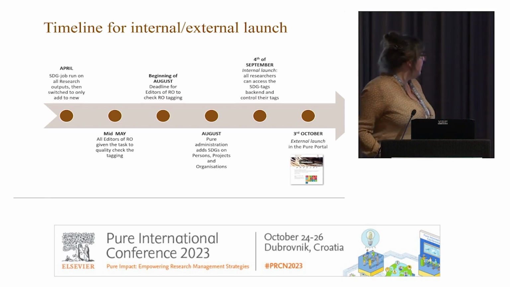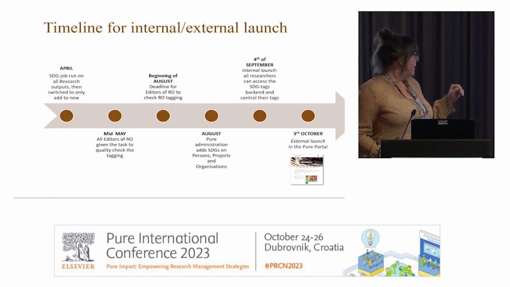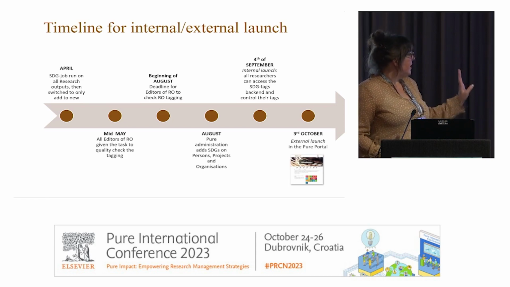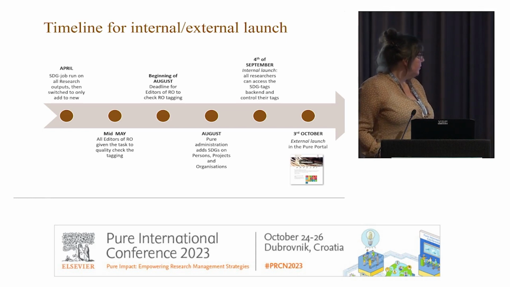So we had a deadline for the editors in August, and then in late August we did the writing with the API, writing the SDGs on persons, projects, and organizations. And then we had an internal launch where all researchers could, for about a month, review the tagging on their profile before we launched it on the Pure portal.